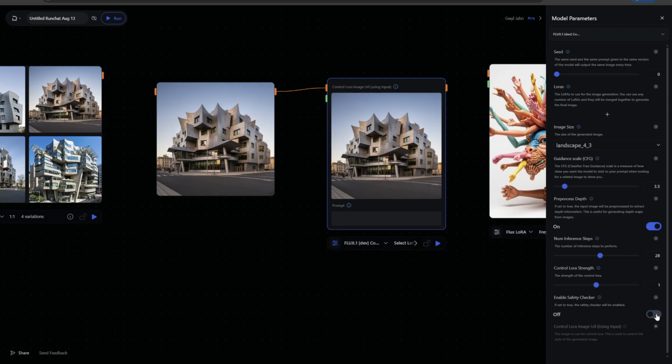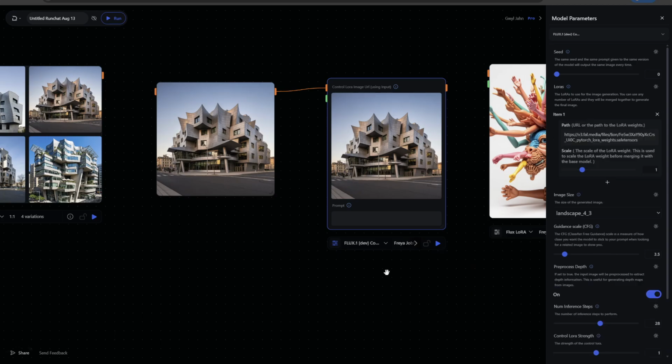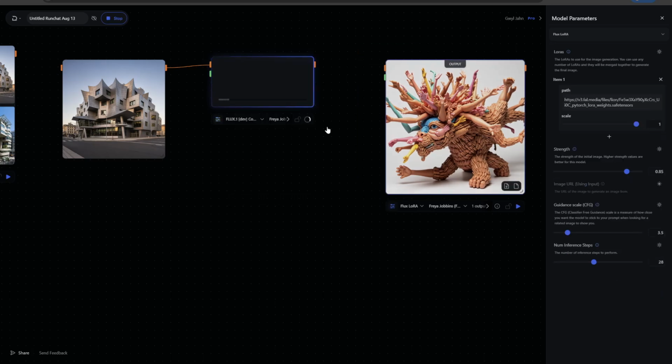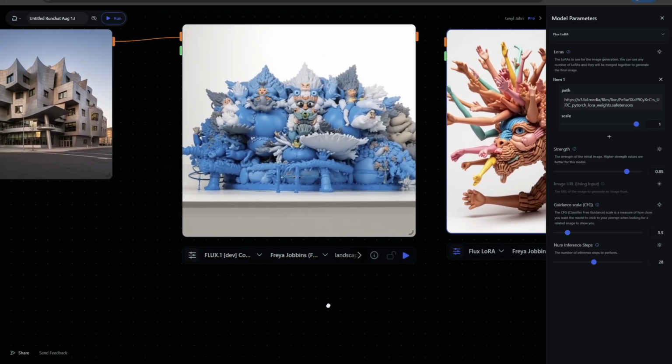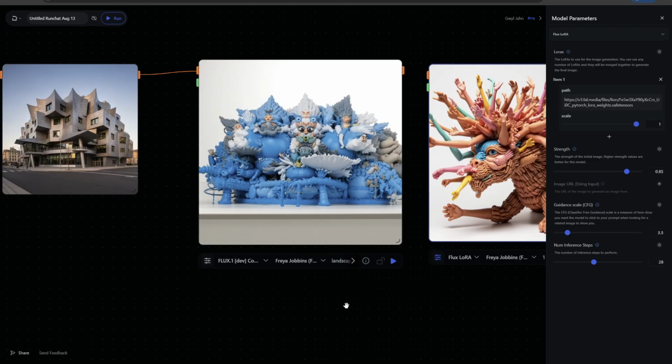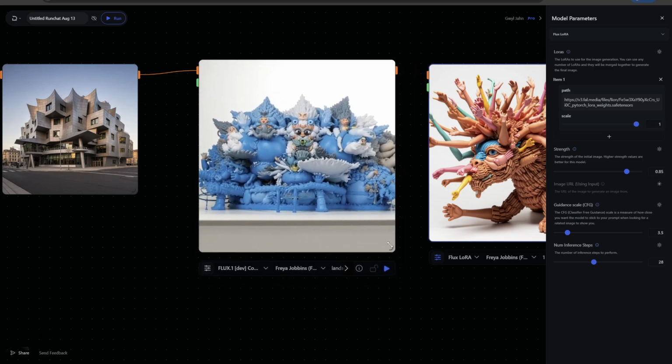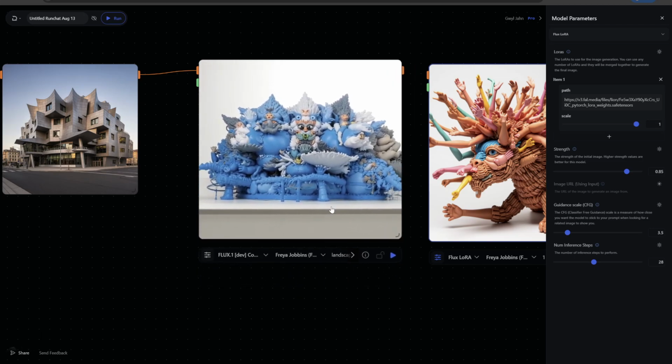I'm going to turn off the safety checker because some of those toys images are a little bit sketchy, and we're going to pick our LoRA to use, and RunchatToys will be our prompt. Let's just hit play and we'll just see what we get. Now hopefully the result of this will be this kind of form, which we're generating with one image, but the style of our toys, which is pretty much exactly what we get. Kind of fairly satisfying.